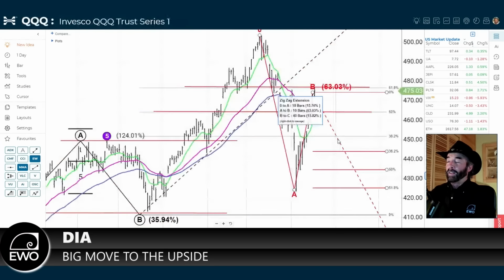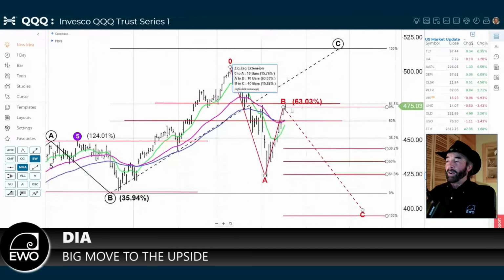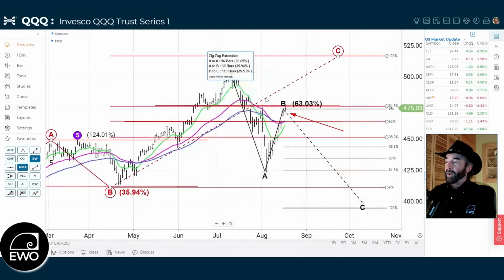If we look at the Qs, as you would expect, a bid has come back into the Mag 7. Maybe you wouldn't have expected it. I wasn't sure it was going to be this strong, but that B wave in this zigzag pattern is still qualified. It's still right at the 61.8% level. So we could see a rollover here if Chairman Powell says something the market doesn't want to hear about cutting rates, that they're in no hurry, whatever. But that is qualified, so it bears watching. If we move higher here on the Qs, then that could become a disqualified zigzag. Remember, there's a difference between qualified and confirmed. This is not a confirmed downward zigzag. It's just qualified now, and it bears watching with the strength of that 61.8% fib level. We're a little bit overbought here from the 10-day moving average, but not tremendously so, so it wouldn't be too surprising if we moved higher. But it just seems like the market wants to take a break at the beginning of next week.